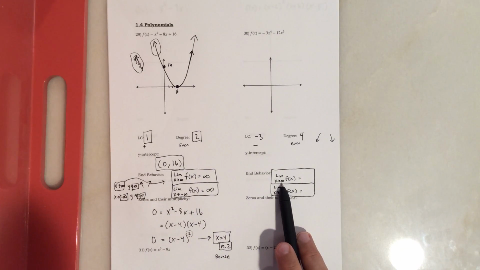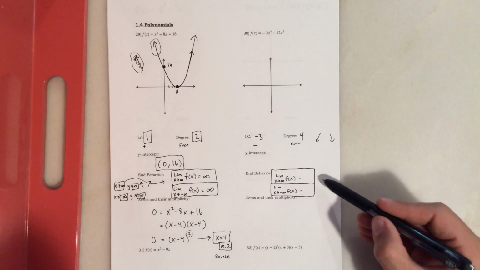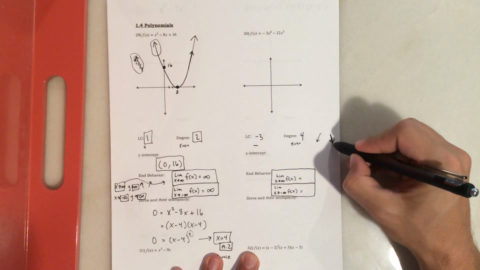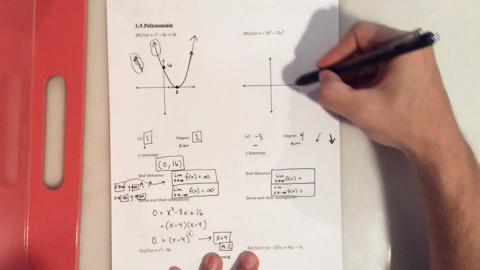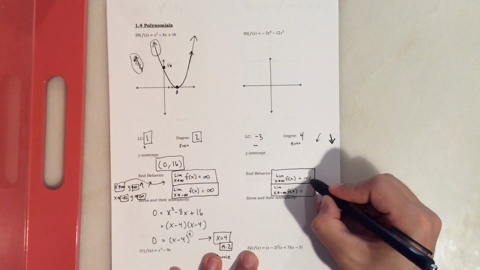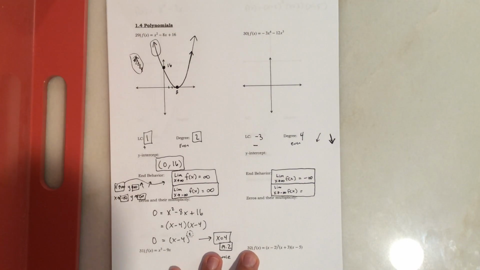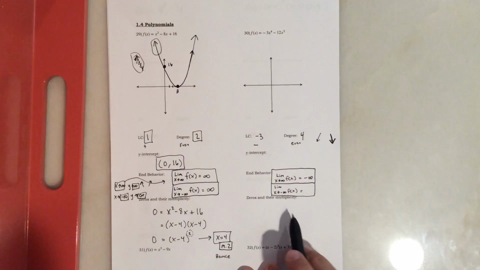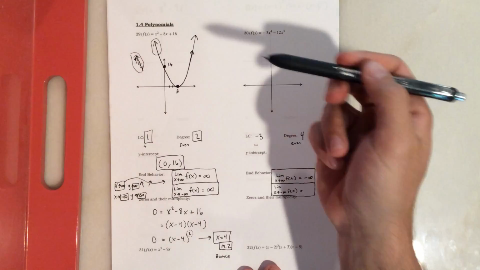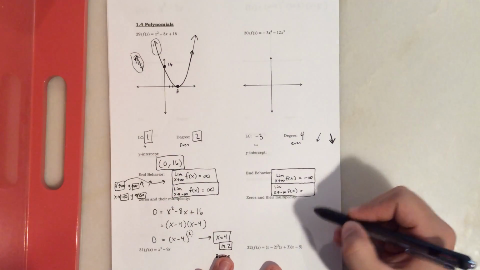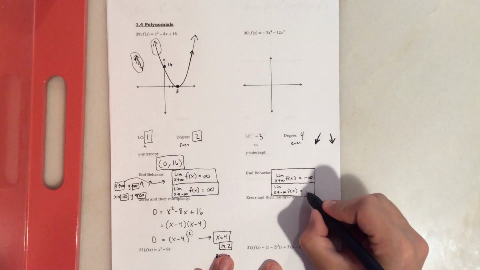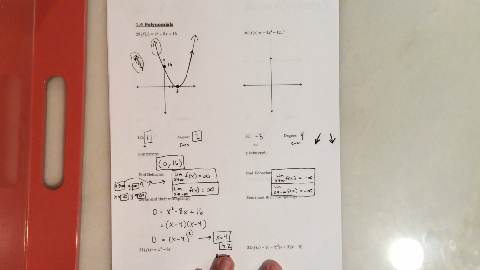Well, as x approaches infinity, so as my x values get bigger and bigger, that is, as I go further and further to the right, the further right I go, the further down the function's going to go. When I draw this, it's just going to go way down and to the right towards negative infinity on the right-hand side. What about the left-hand side as x approaches negative infinity? So as x gets infinitely more negative or more to the left, what are the y values doing? Well, as you go further and further left, just like on the other side, the y values are going further and further down to negative infinity.